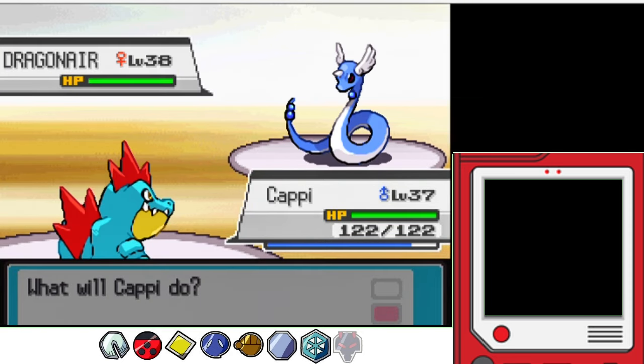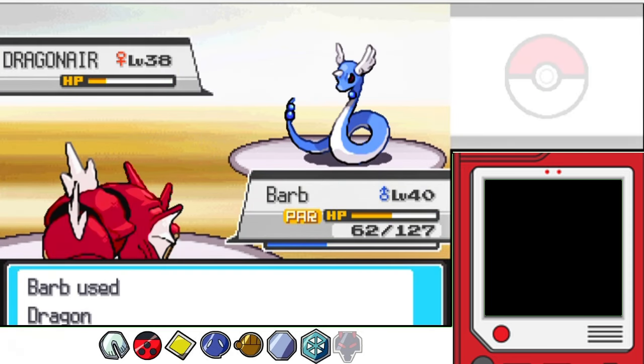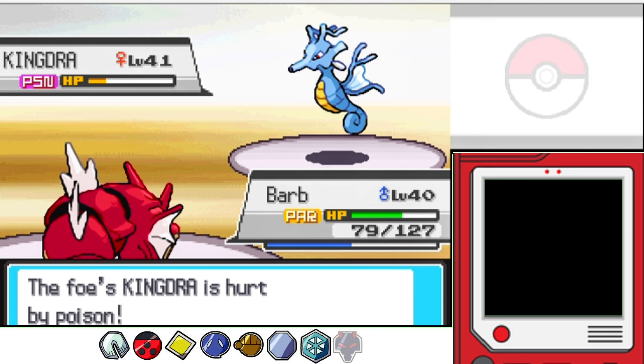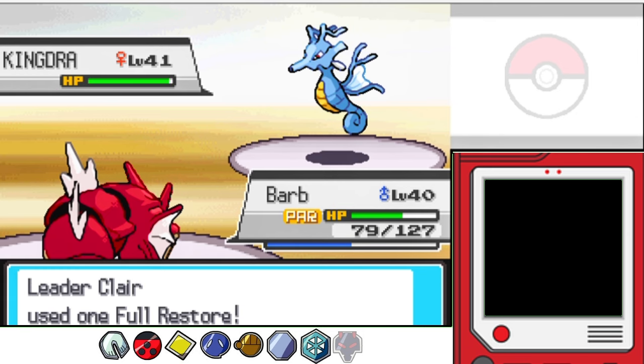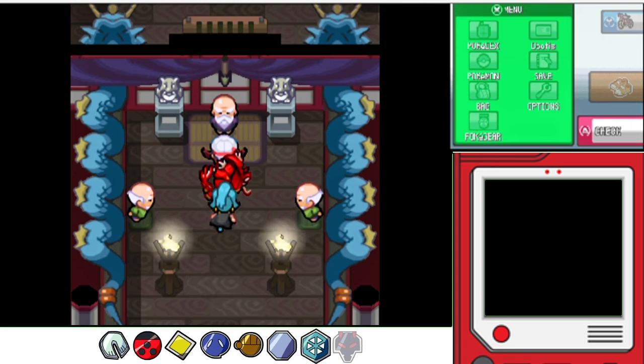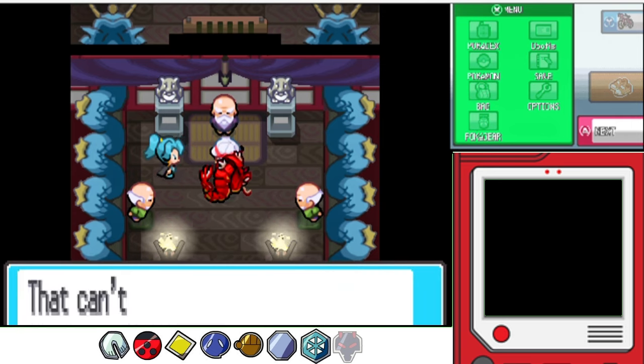Next I switched up into Cappy and healed Barb, who then took down Dragonair number 2. Our last Pokemon was Kingdra, so I set it up with Poison Powder, and then Barb almost did the job but she healed again. So I too healed and Barb landed the final blow. Then I stepped up to the Dragon's Den because someone is a crybaby. And this, my friends, is 8 gym badges acquired.